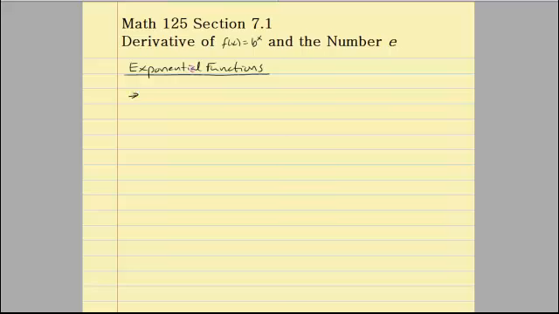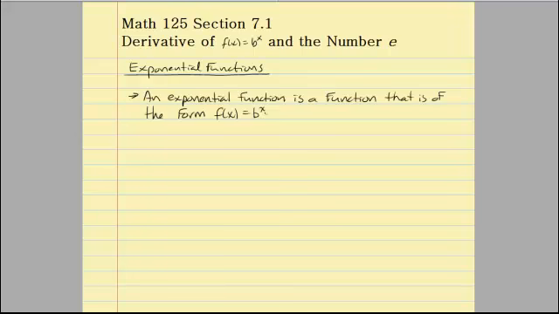An exponential function is a function of the form f of x equals b to the x, like we said before. And then we need to add that the base, which is your b value here, is greater than 0, it's positive, and the base, b, cannot equal 1. So it could be a proper fraction like 2/3, 1/2. It could be anything larger than 1 as well.